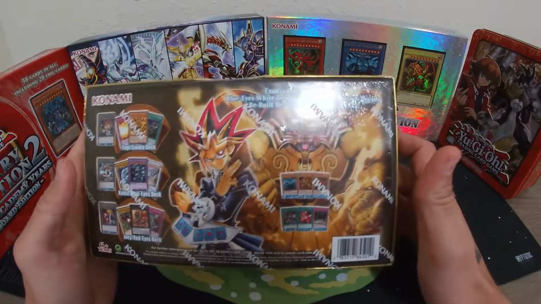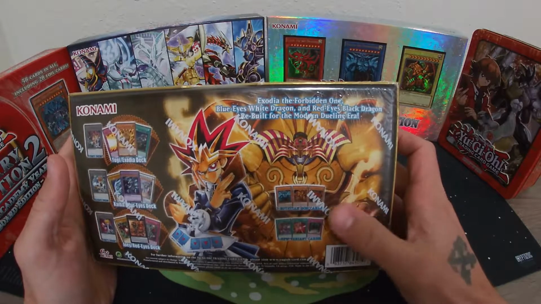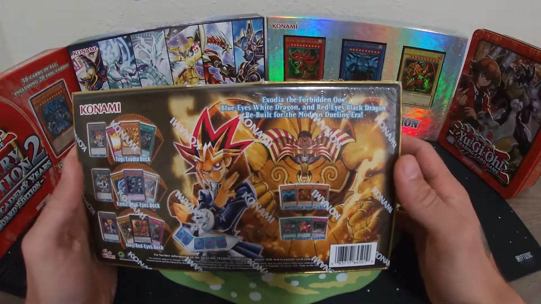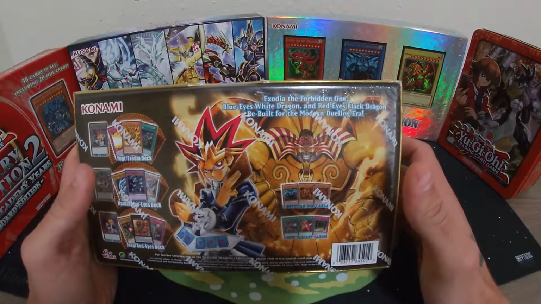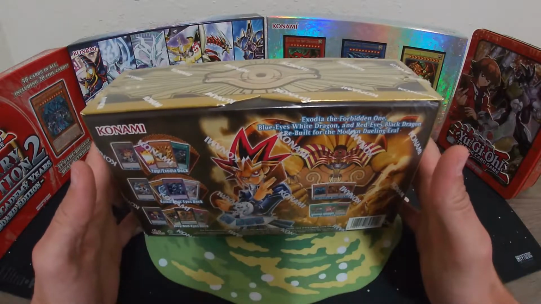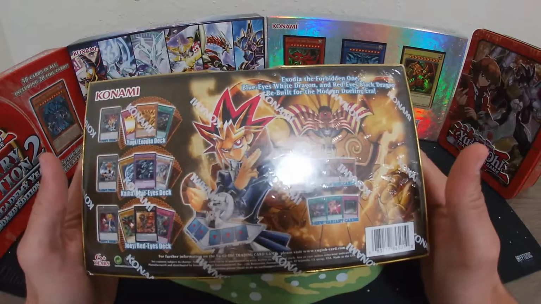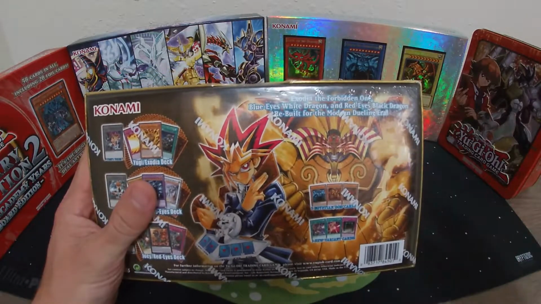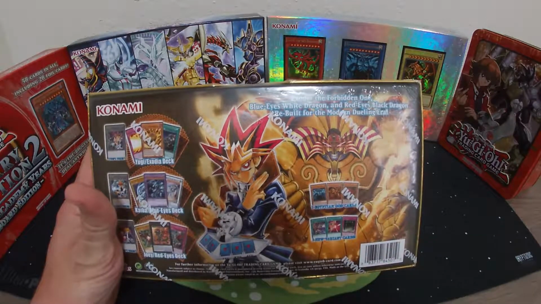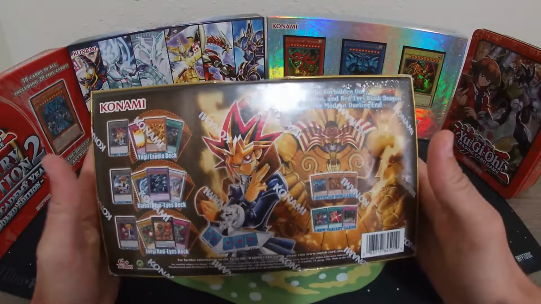But you got some extra goodies in here. So you have the 3 Egyptian Gods. And unlike my last box I did, these are tournament eligible. So these are playable in your local tournaments, your local events. To me, I don't want to say more valuable, but I think these are going to be the better cards than the other Egyptian Gods because I can actually use them.